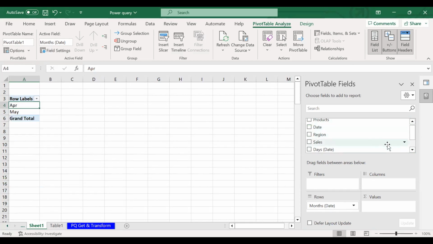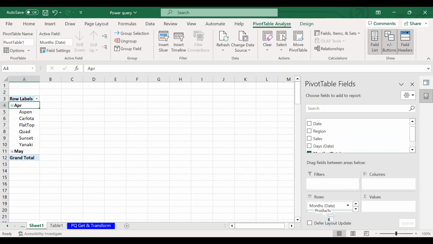For each of these months, I would want to know how much in terms of my products I sold. So I would want to pull the products here, take the products underneath the months. So when I take the products underneath the months, what am I able to see? When I take the products here, I just drag this. I'm dragging this underneath the months like that. What am I seeing? Something very nice, right? Also for May, the same. If I expand this by saying plus, I can see the same down there.